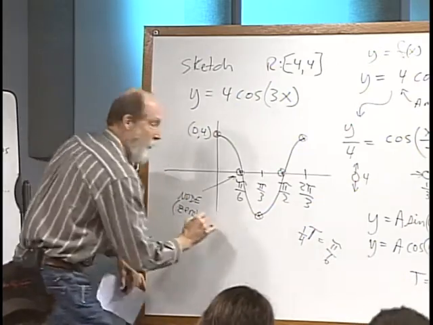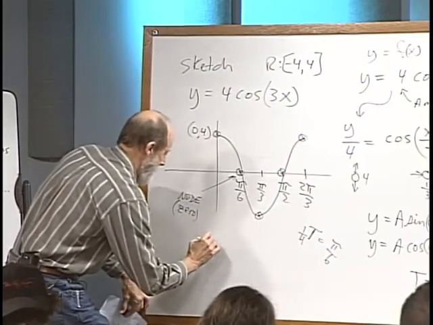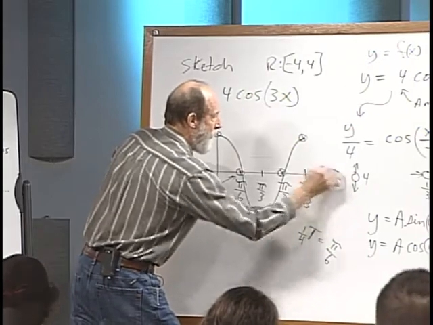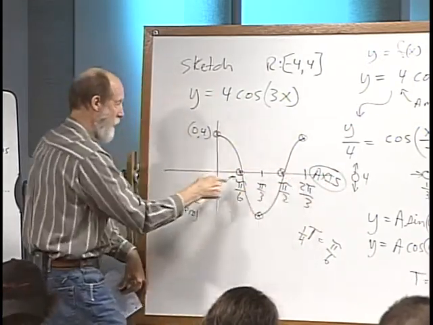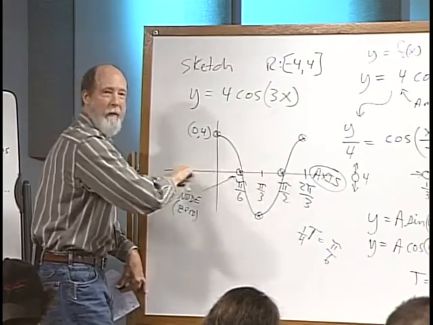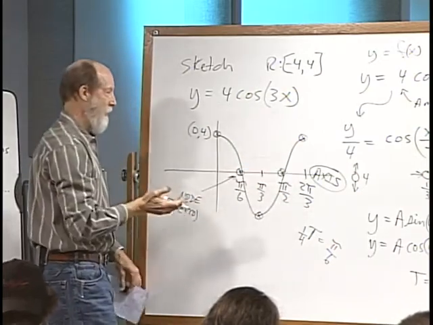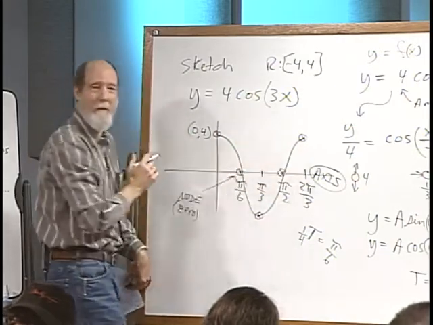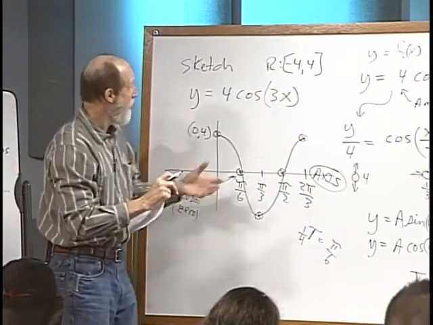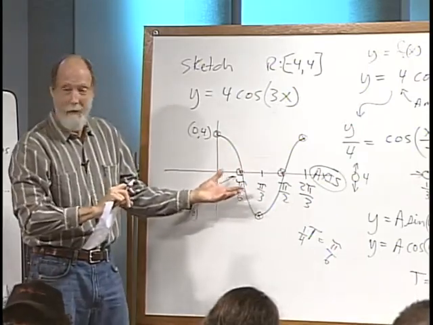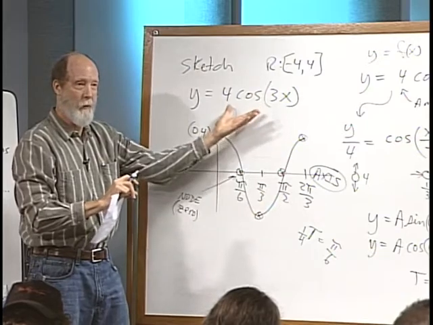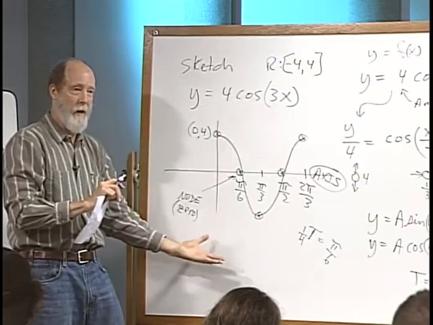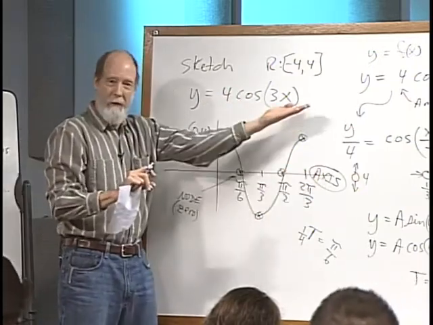Okay, new words, new vocabulary. This is called the axis, where the nodes sit. I also call it the node line, the line on which the nodes will occur. The reason we want to know that is because in about 2 minutes, we're going to take a function like this, and we're going to lift it up or shift it down. And that whole axis goes with it when that occurs.